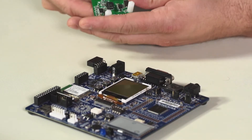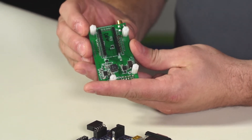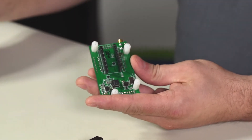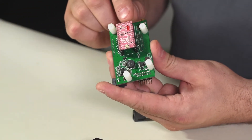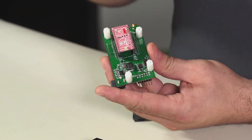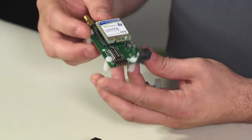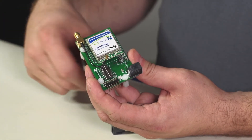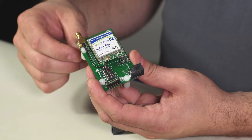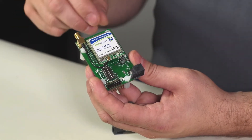On the back side of this board is the Karumi interface. If you are not using the RL78 development platform, you can get a Karumi adapter board, which is a small embedded module shown here in pink. That allows you to plug into the adapter board, and on the front side the DIP switches will need to be modified so that the Karumi board can communicate over the SPI interface to the module.